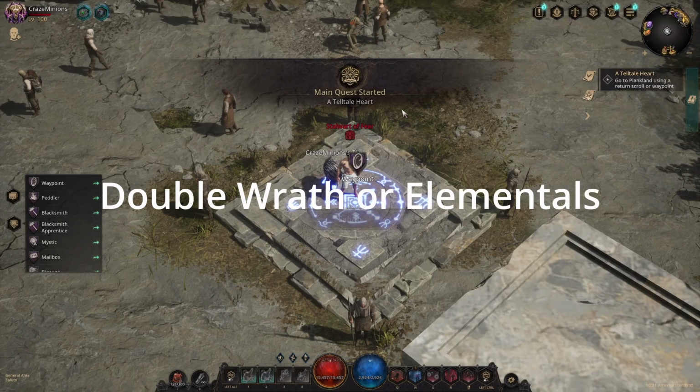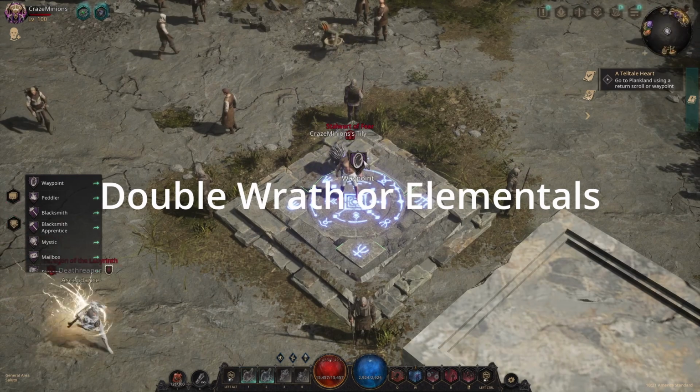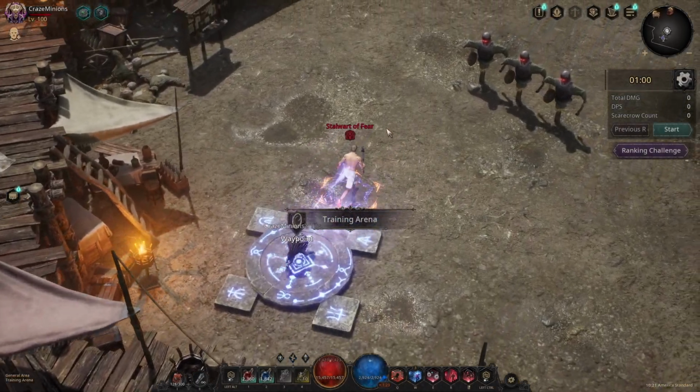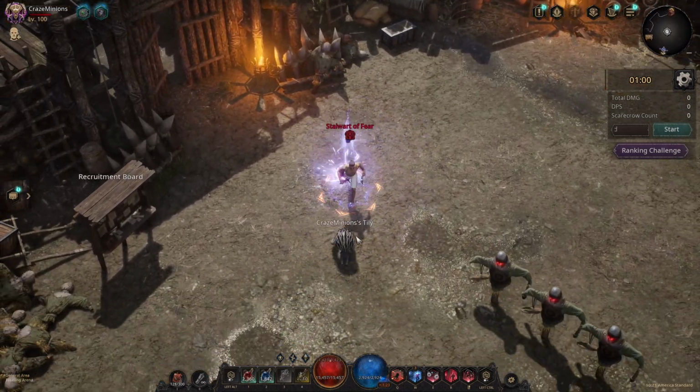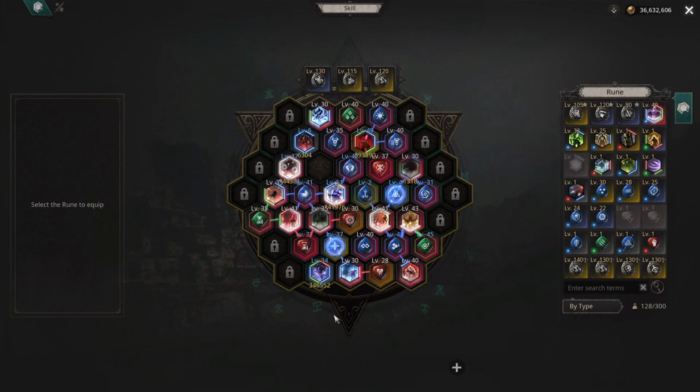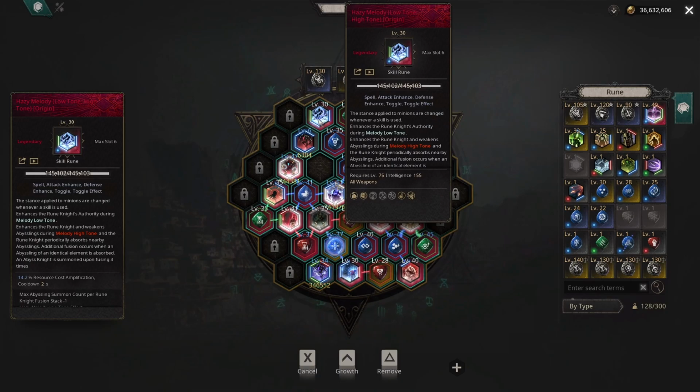Alright guys, for the end of the video, I'm going to be working on this a little bit more, and we're going to be figuring out what the best build is. But I just wanted to go over real quick Hazy Tone, new ability, guys. Make sure you go and grab it. Make sure you start summoning your Rune Knights out. Lots of fun.